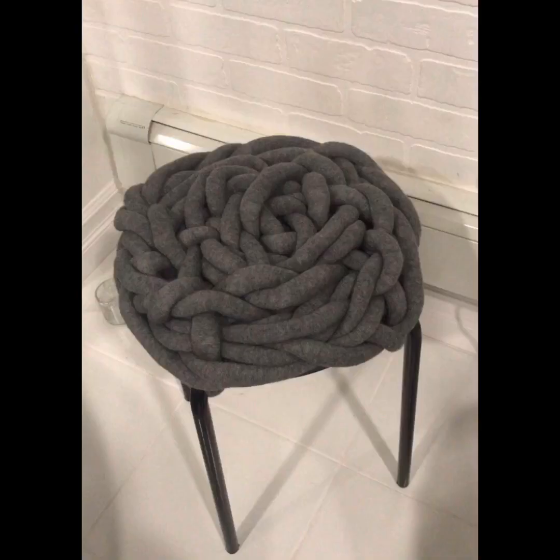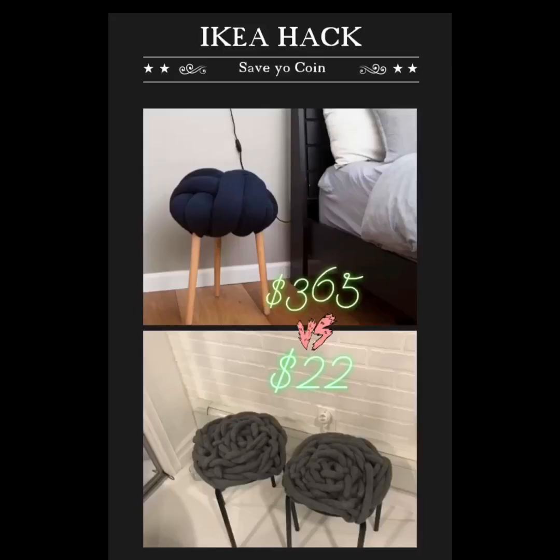And you're almost done. So again, you're gonna see the finished product. I'm not gonna front. I can't believe I pulled this off. And I made 4 of these for $22. Where are my coupon cutting money saving people?